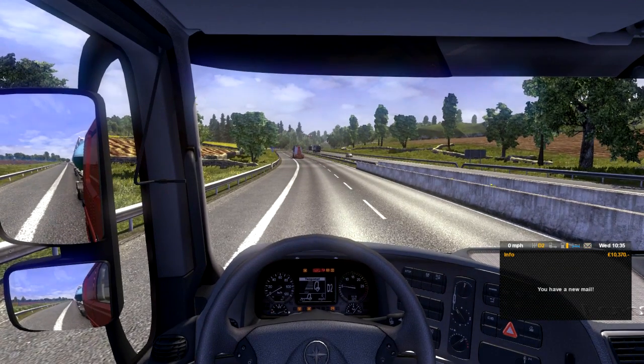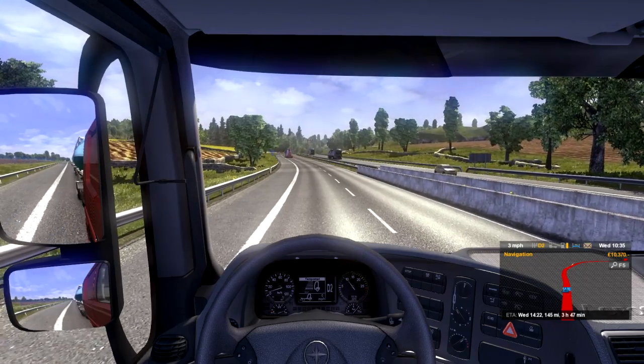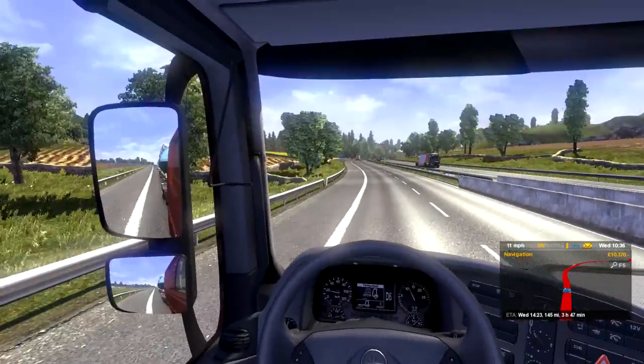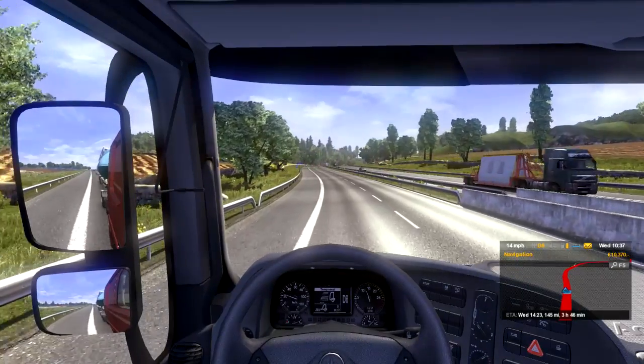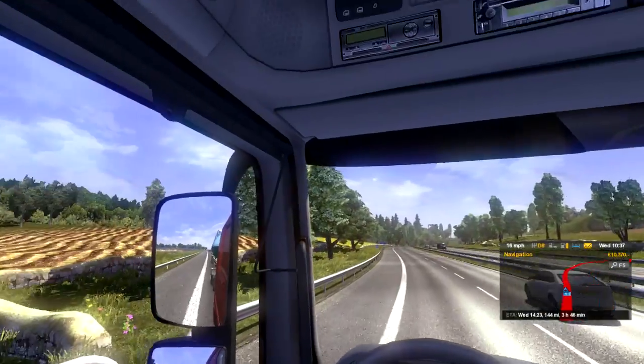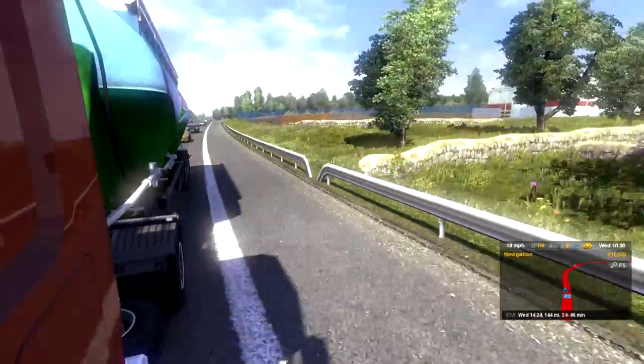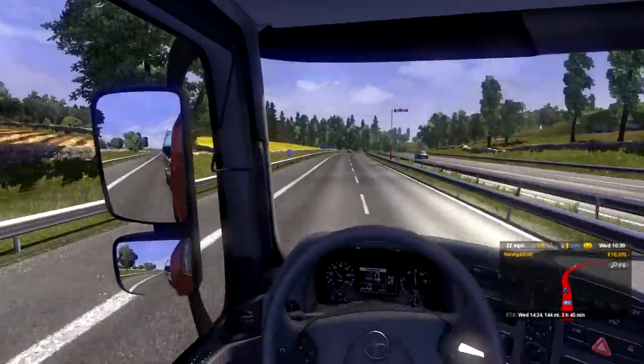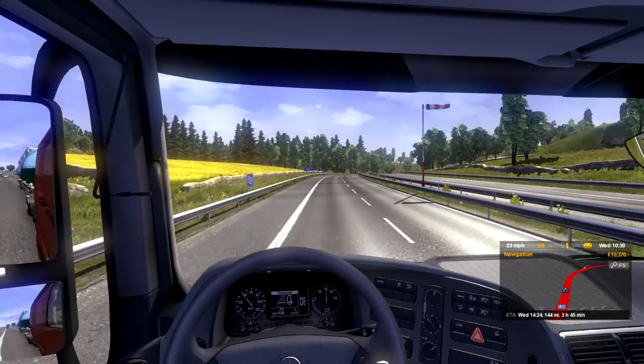We still have 145 miles to go on this delivery, so we still have a lot of freaking driving to do. But you know what? I'm very, very happy with that. It is a beautiful day outside. Let's stick our head outside the window, and we can see that it is looking kind of sweet around here, man. Oh, my bad. Sorry, everybody.